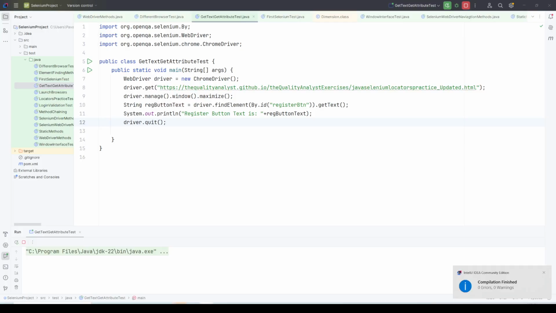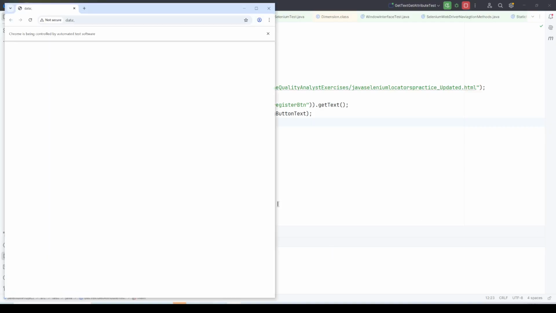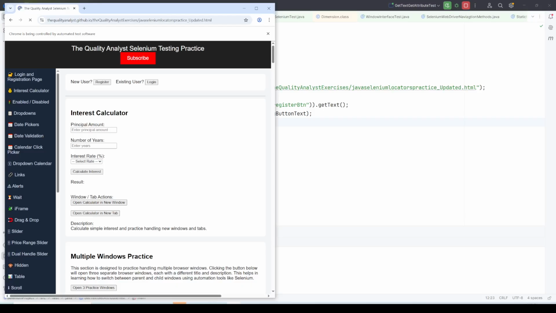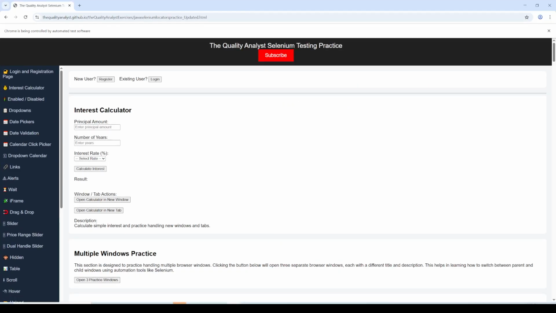Now the compilation has finished. It has opened a browser and navigated to the URL. And then it has closed.